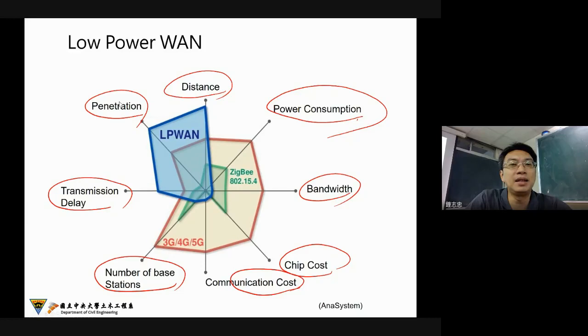This means we have very high penetration everywhere with this low power WAN. However, you can find the transmission delay is much higher, because this is a long distance range transmission technology.